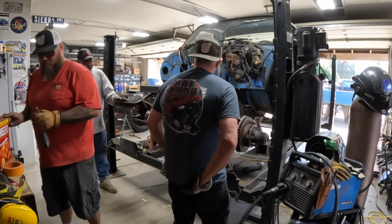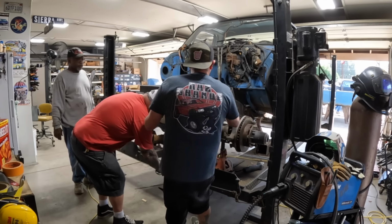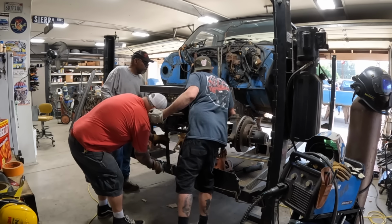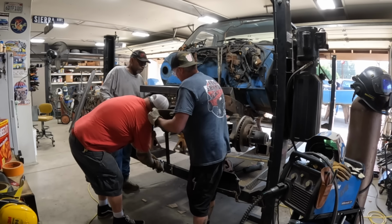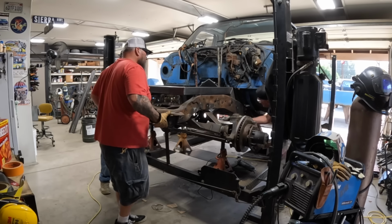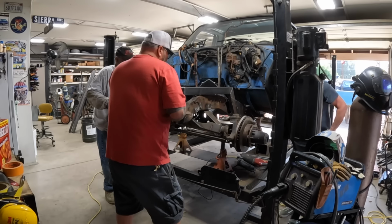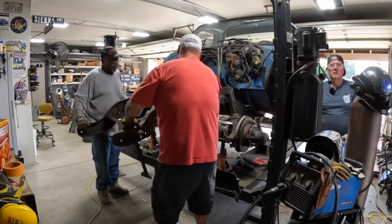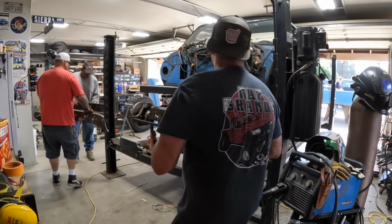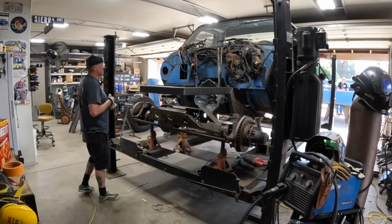Should be able to undo that little thing. You need to hold on to it while you're doing it or not? Yeah, go ahead and put a hand on it. I think I've got a spot over here still that's connected, but that's all right. Okay. That's all right. Look at that. Look at how simple it looks now. Holy cow. Look at all the room for activities. Jeez. That's great.